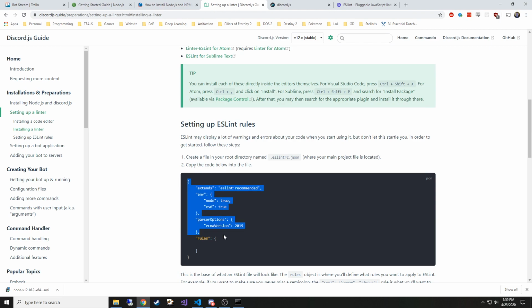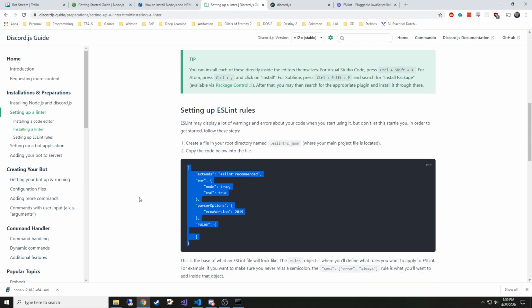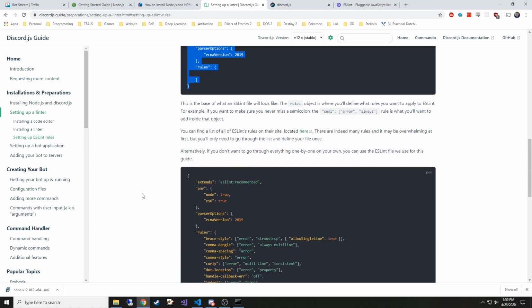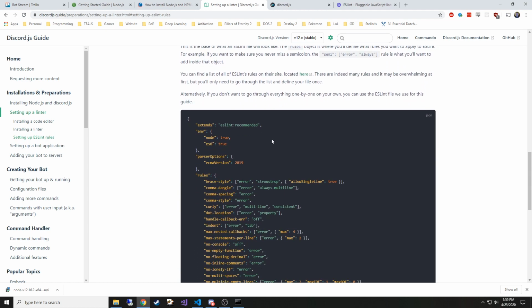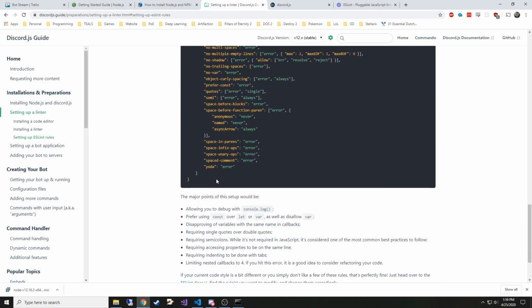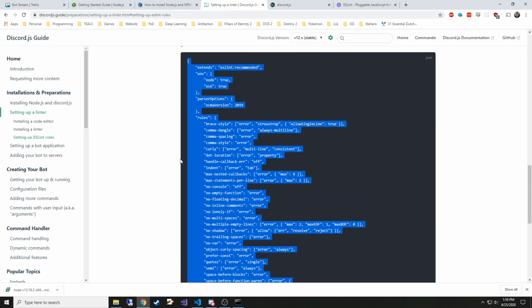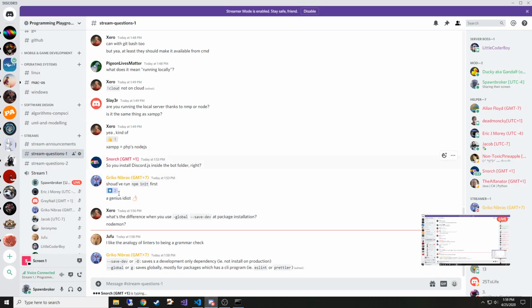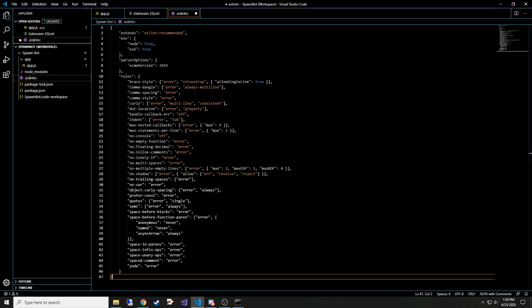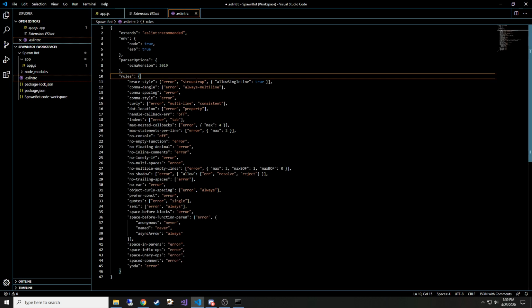Yeah, let's just use these. This is good. Is there a way to copy this whole thing? Yeah, let's just use this. An ESLint-rc file is a JSON file that has a bunch of rules in it. So I recommend just grabbing one and not worrying about it.